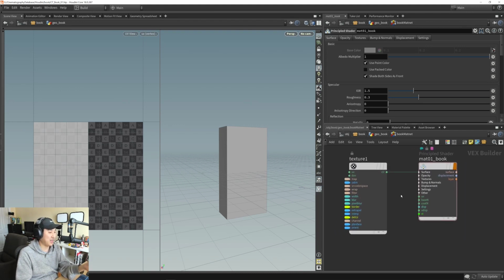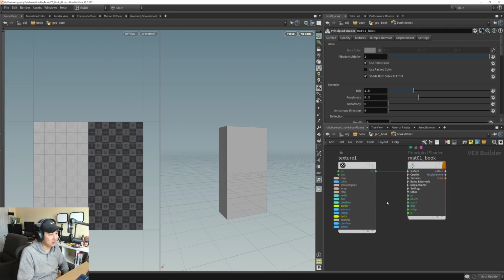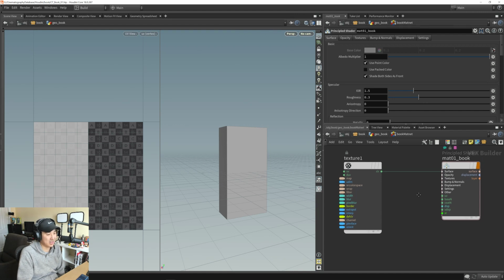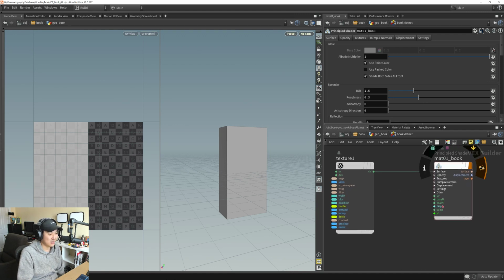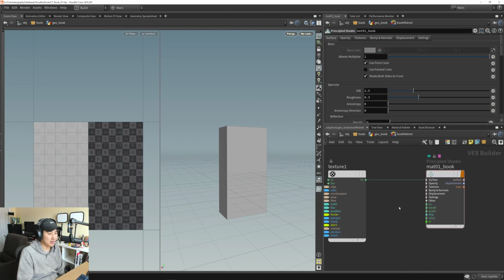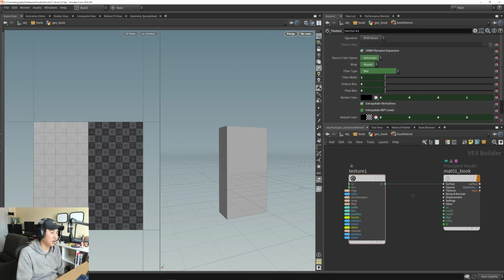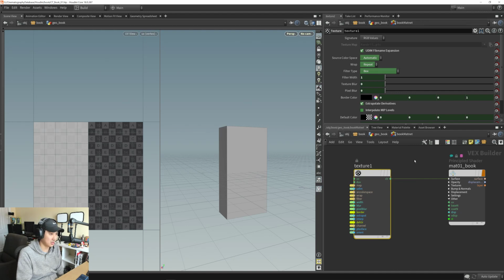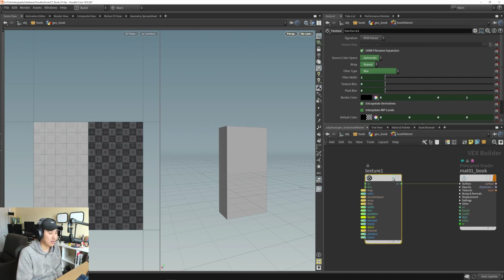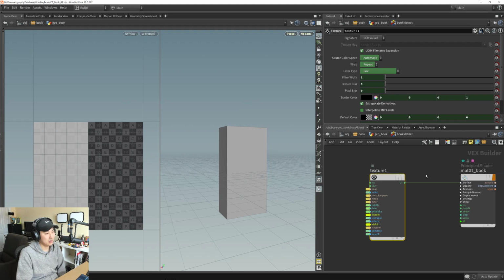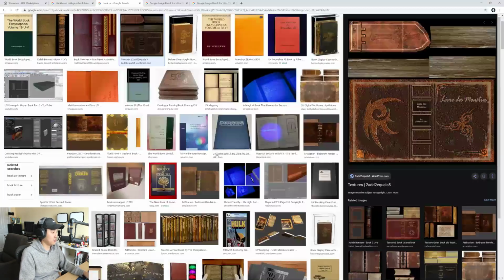It's probably like file in here. Like we make a file node. And then where's like an albedo or something like that? Where's the color channel? Wow, this is where it dies for me. I don't know how to do this. Surface. Damn, what is texture 1? Oh, this is what we just loaded, right? Does this have a file now? Can I make this a file? And it's going into surf. I have no idea how this works. It's a problem. Well, it's time to start Googling.